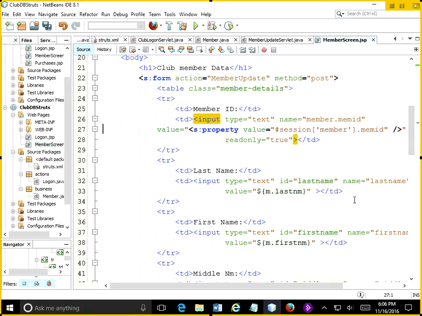Let me bring that all the way over so you can see the whole thing. That says fill this value from a struts managed property. Remember all of this is still processing on the server side. When the struts framework processes this property, it's going to go to the session, look for the object on the session called member, and run the get mem ID method of that object.